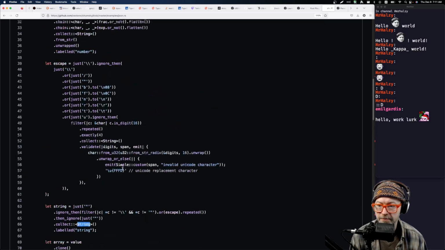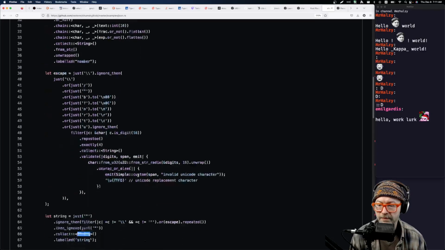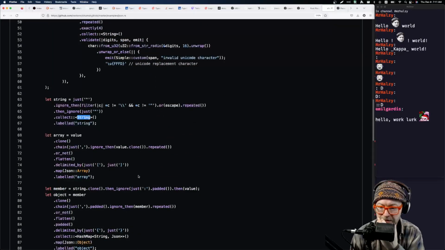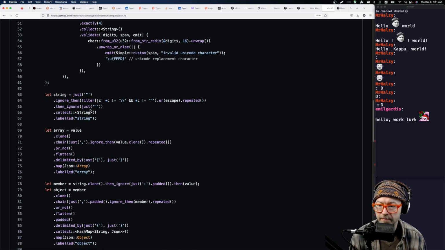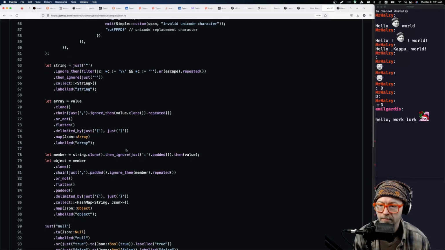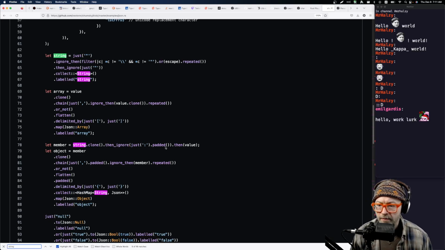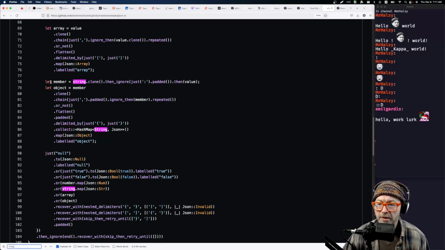In their case, this string, where do they map that into a stir? Okay, so here, this is just how they identify a string. Number. Okay.